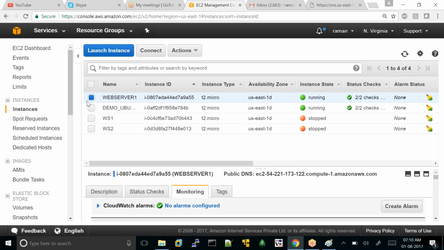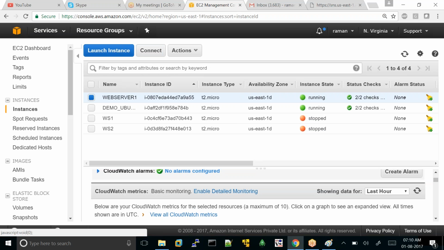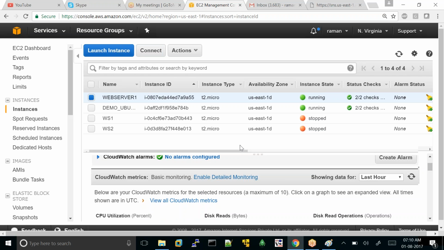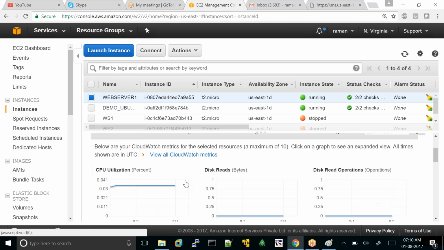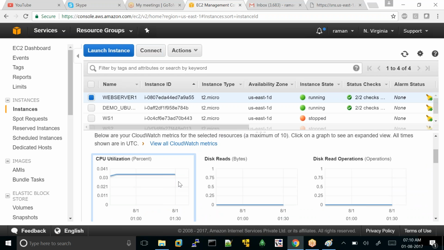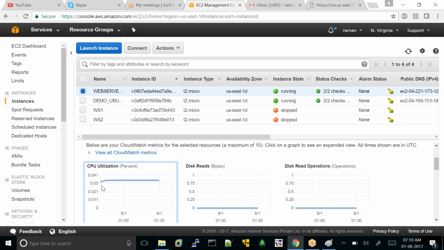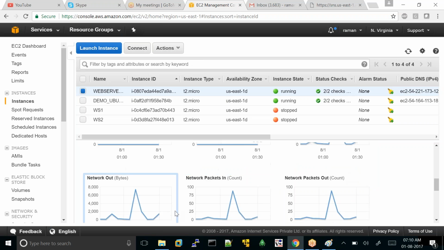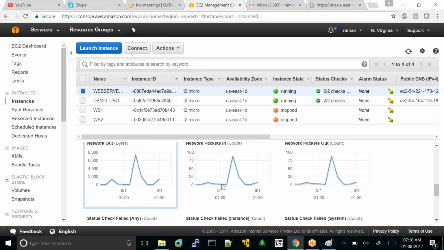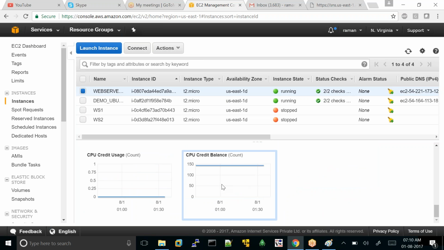If you choose this corresponding EC2 and choose Monitor, you can find that you have a CloudWatch alarm yet to be configured. These are all the metrics associated with this CloudWatch. CPU utilization is currently 0.03%. Then the disk read, disk write, and how much traffic is coming in: network traffic in, network traffic out, everything will be displayed.